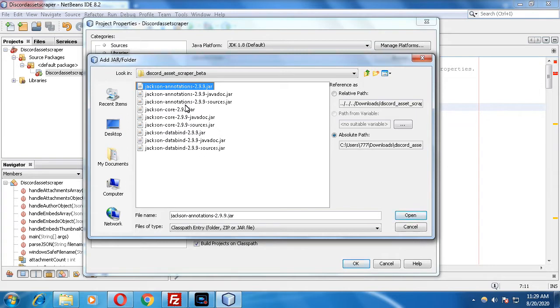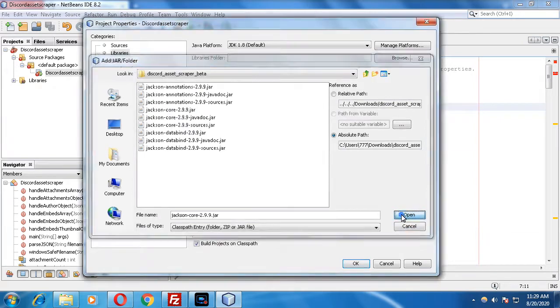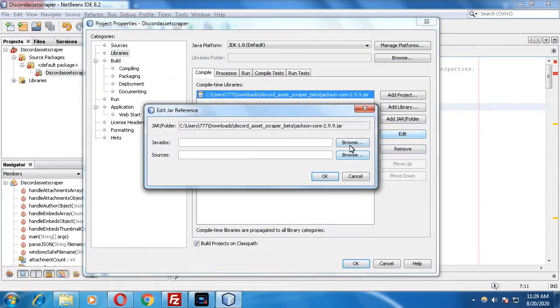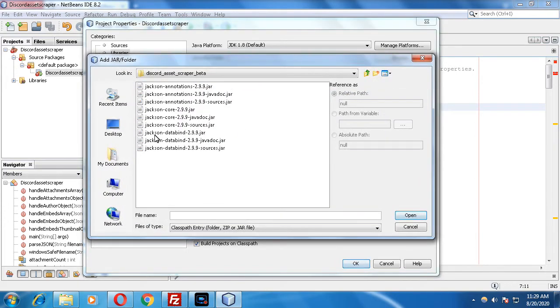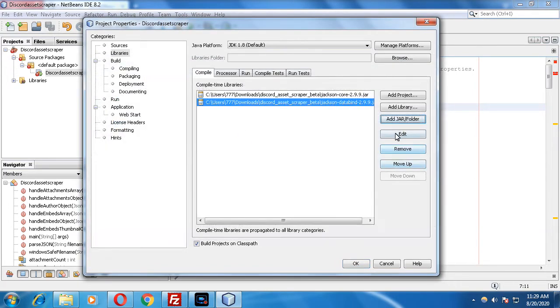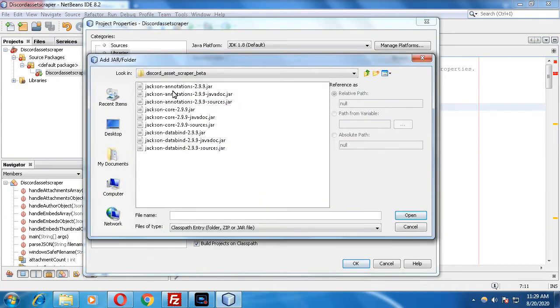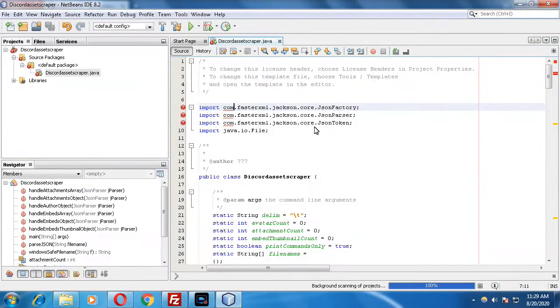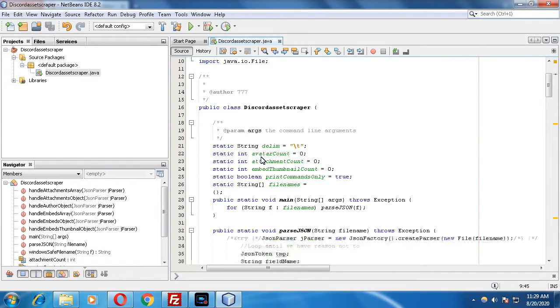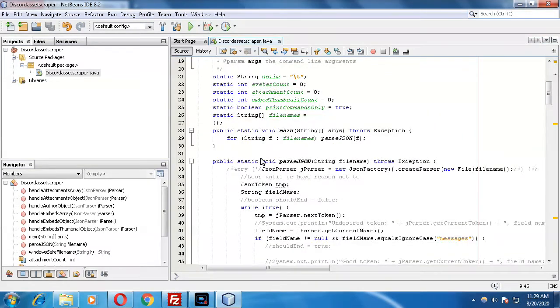We want to do, let's see, Jackson Core 2.9.9. Open. We don't need to add the other stuff since this is just a tutorial. We want to do the data bind, and we want to do the annotations. Let's click OK, and these should work. There. So now we're ready to work with the code.